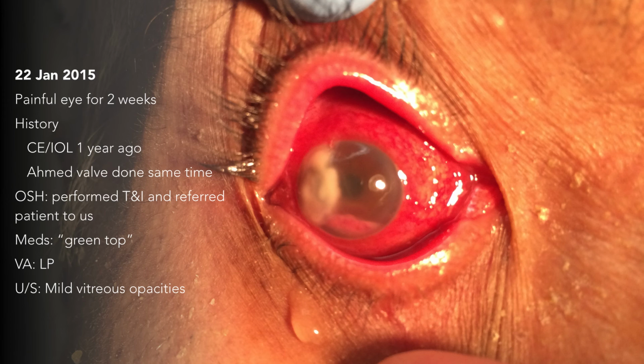Nice. All the information I already gave you is what I was going off of. I said, okay, the TNI was done somewhere else. I don't know if we'll get the results. Let's go and do something more definitive. Let's just do a vitrectomy. Yeah, he's LP, but he doesn't fit the criteria for EVS, right?